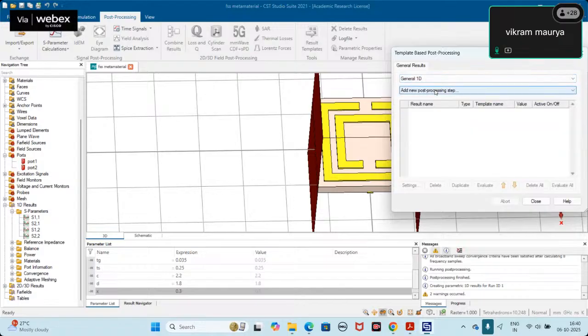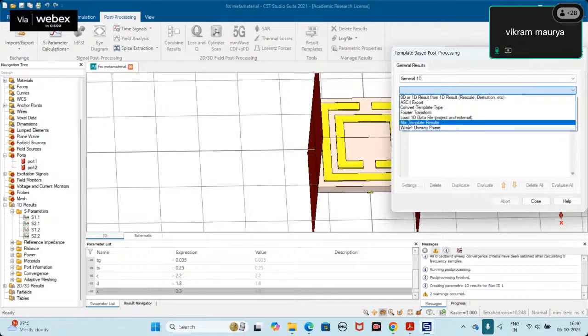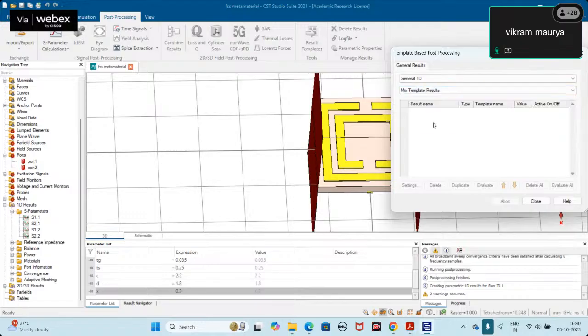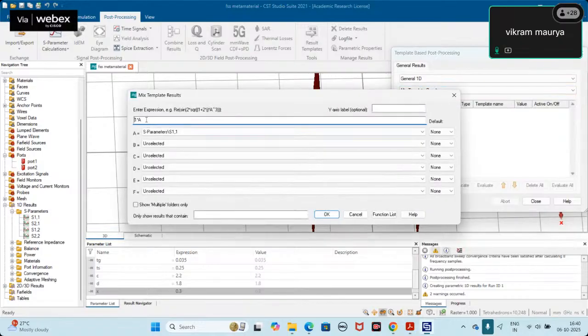We are choosing this general 1D, and then we choose this mixed template results, and here we are putting our formula for absorber, for impedance also. Means if you have your S parameters S11 and S21, then you can directly calculate your impedance also. So you just need to put your equation here.